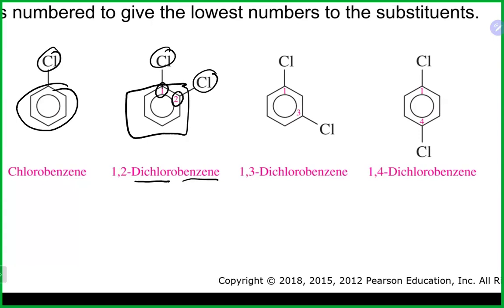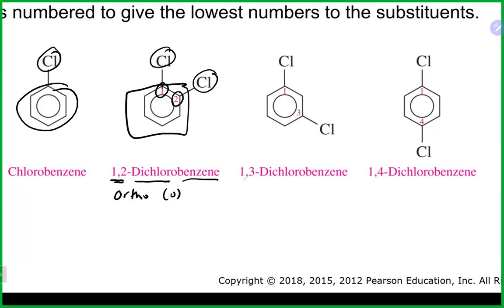Now, with benzene rings and groups that are attached, sometimes there's also an older way of naming them that doesn't necessarily use these numbers. The 1,2 positioning of groups along the benzene ring is sometimes referred to as the ortho arrangement, and that is sometimes abbreviated with just an O. So what people would sometimes do is not go 1,2, they would just go ortho or o-dichlorobenzene, and that indicates that those groups are at 1 and 2.